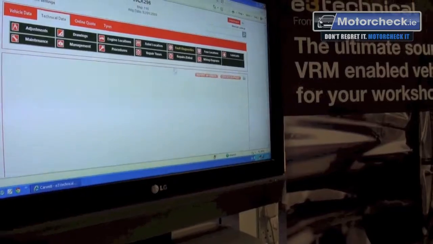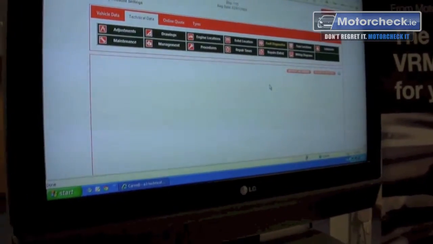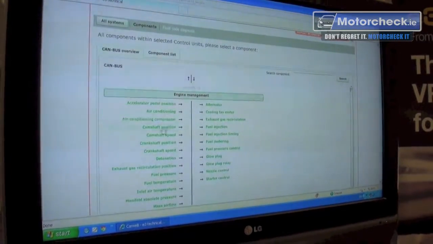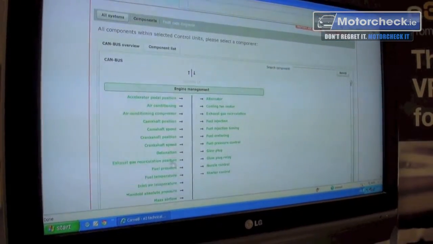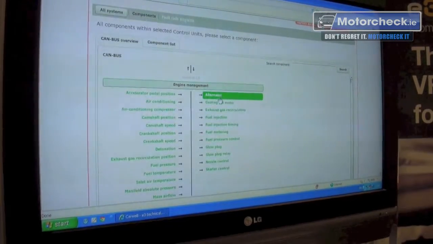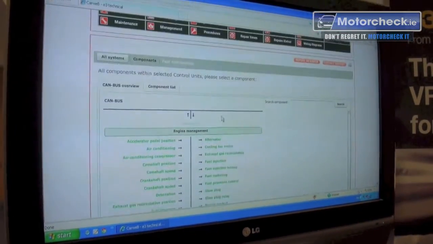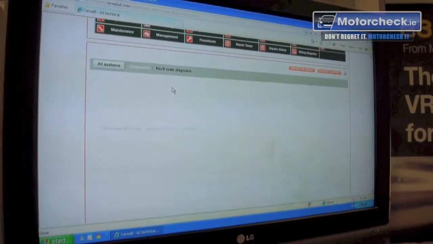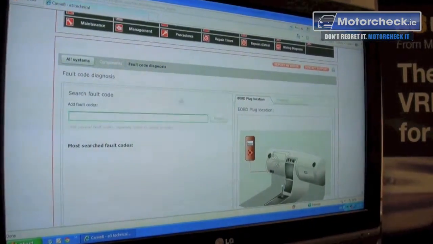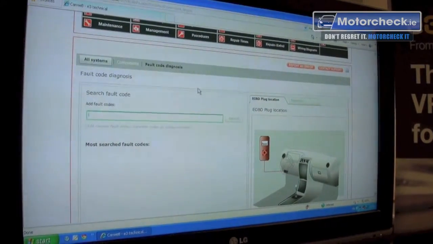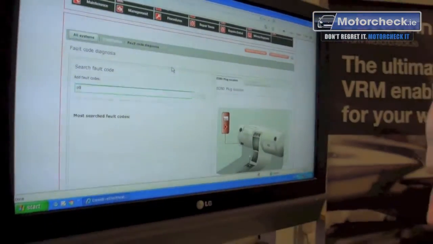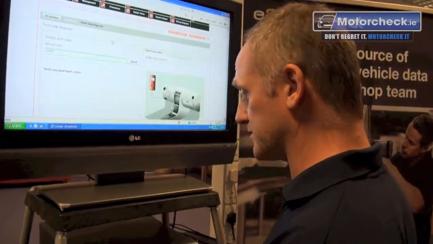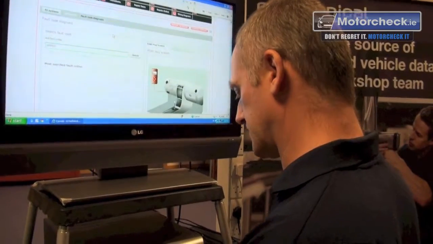Right. So we'll have a quick look at the diagnostics, which says the CAN bus. It has all the information going into the injection computer, and all the information coming out of the injection computer. But for anybody who gets any problems, they go up to fault diagnostics. When you go to fault diagnostics, a few trouble codes will come through. This will accept a couple of problem codes. If you want to do more than one, all you do is stick a comma in between the code signal.